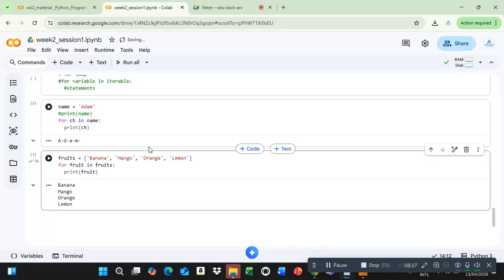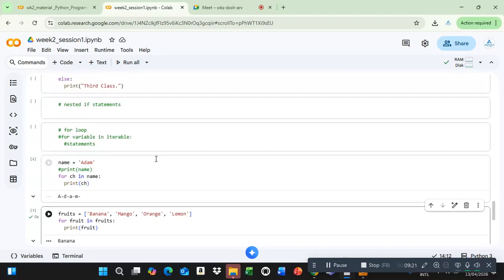And if you look at this, someone might ask, why is it that in the first example, Adam, it printed the alphabets separately, and here it just printed the whole word? Well, the difference is that I passed Adam as a single variable, so it iterates through Adam. But here I passed each one of these in quotation marks as a single entity. The banana itself serves as a single entity, the mango serves as a single entity, orange serves as a single entity, lemon serves as a single entity. But if I want to print each and every letter in the banana, the mango, the orange, I have to use something again.